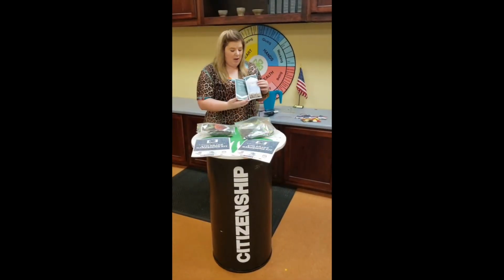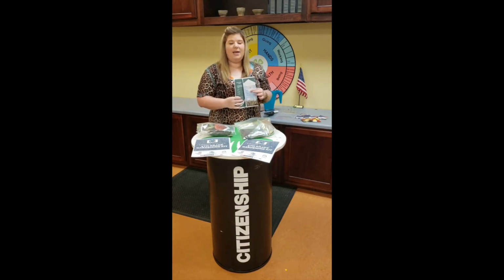Inside of the brochure, you will see an acronym. I like to use the acronym LAWNS to help me remember all of the things that a seed needs in order to grow. So the L is for light. Now we can have the sunlight, of course, or we can also have artificial light. So plants can grow underneath grow lamps, they can grow inside buildings, we can use artificial light. Then the A is for air. So humans have to breathe, our plants have to breathe as well.